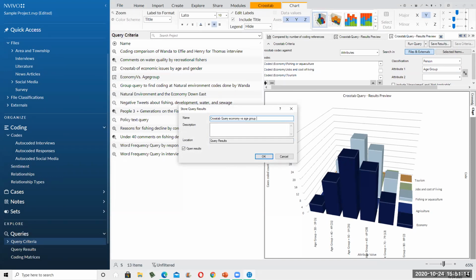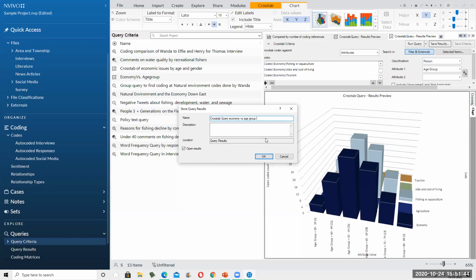So why is there a difference between saving criteria and saving result? Now this result is based on the available data today. Maybe tomorrow when the program is in progress, more data will come, and I want to run the query with the same criteria again with the more data. So I've saved it as a criteria, but here I want to save the results that I get from this data. So I will save it.